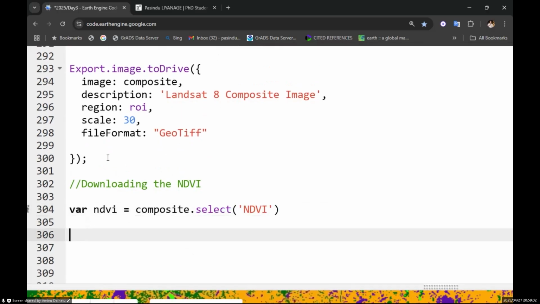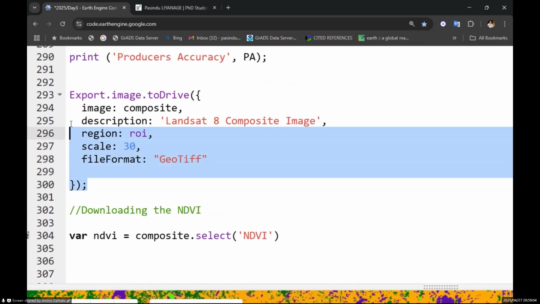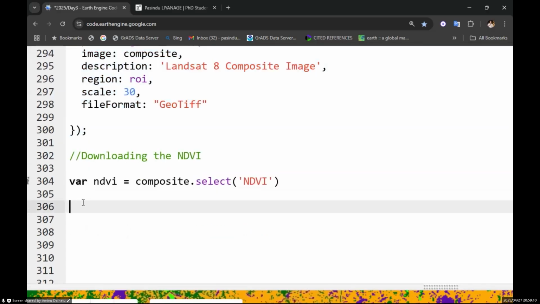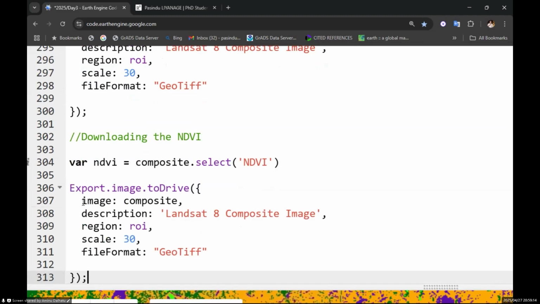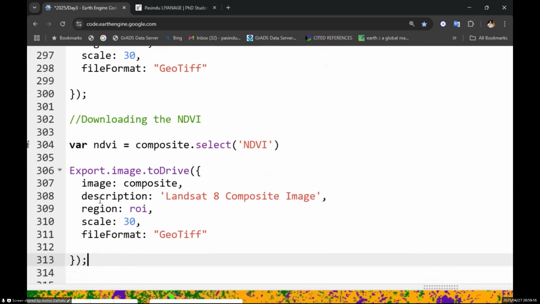Now what you need to do is copy this one. You don't need to download the entire thing. Copy this one and paste. And what we need to download now, the image, is NDVI. We have already selected in the variable NDVI, okay?